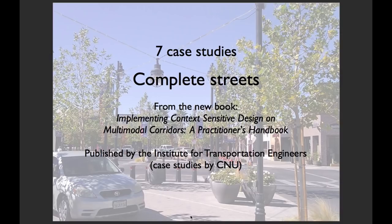These were automobile-oriented thoroughfares prior to the redesigns. We looked for some of the best examples where context-sensitive design principles had been implemented in a comprehensive way. We gathered before and after data. We looked at design and implementation, including the political context, hurdles that were overcome, cost, and funding.